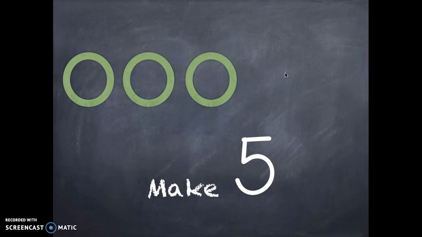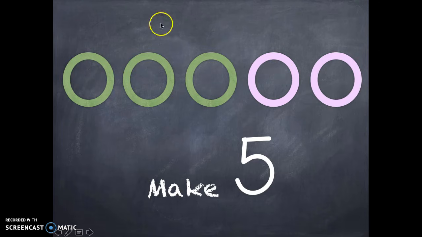Okay. Do you have the other part that we're missing? All right, how many circles did you draw? What? You drew 2? 1, 2. Let's see if that adds up to 5. 1, 2, 3, 4, 5. Yes, that works exactly. Okay, so if I said, for this picture, what are the different parts of 5?